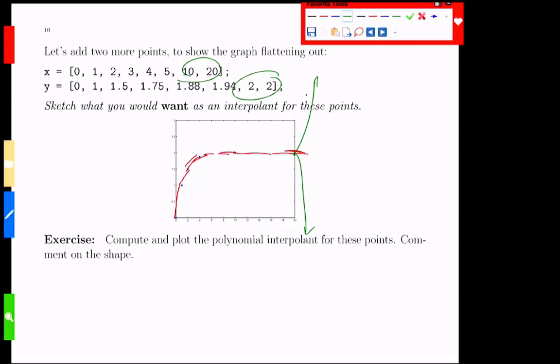And if you think of how polynomials work, we're dealing with a degree, what did we say, 7? X to the 7? If you imagine 20 to the power of 7, so that's already over 10 million. And imagine going to 21 to the power of 7, that's already over 10 million plus a bunch. What is happening here is that our polynomial just cannot behave itself when it gets to high degrees. It can't do flat because it has to go either down sharply or up sharply after the last data point. When you have a big degree polynomial, that's what they do, they go off to infinity. And the bigger the degree, the faster they go off to infinity. And as soon as you say it needs to go, in our case down, it can't do that and stay smooth without having a corresponding up on the other side. And that's why we get this sort of shape here.